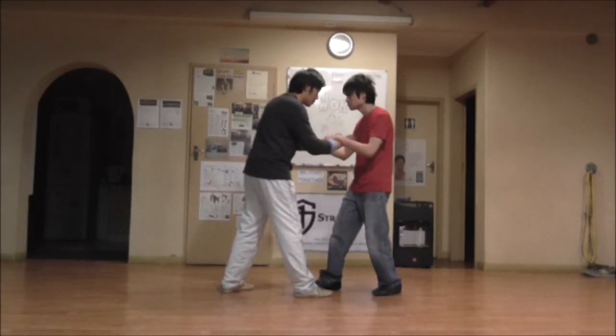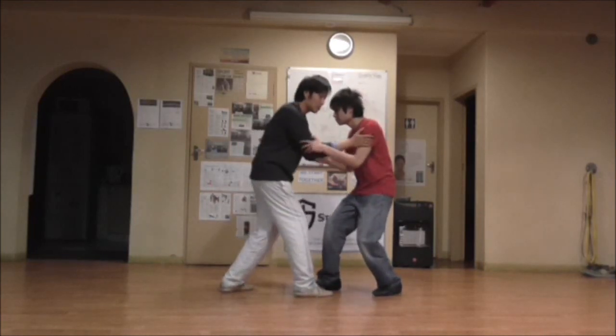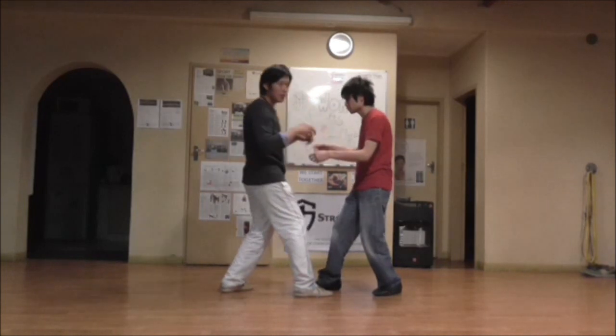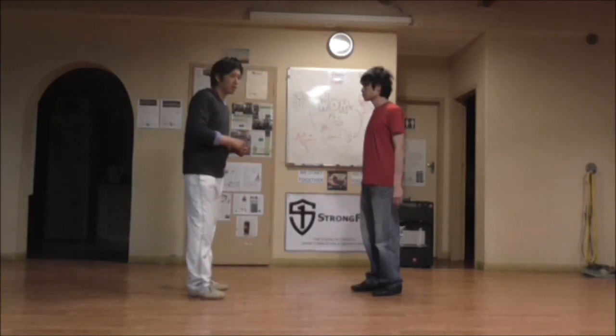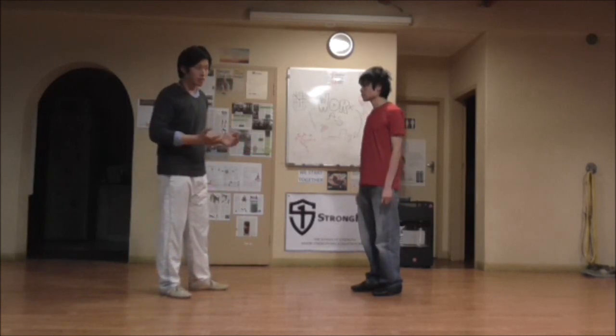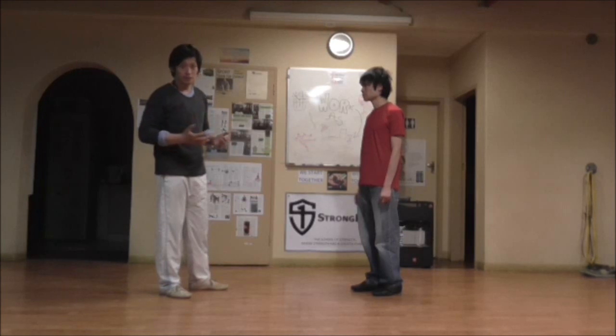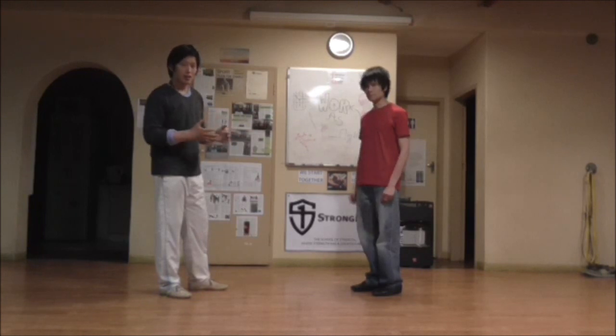A lot of people do that, and the guy will push, and I'll be like here, and I'll push there, and we'll try to unbalance each other. This kind of push hand is more like a game, right? A lot of people play it in the parks, and they enjoy it, which is great. And if you like this kind of game, there's completely nothing wrong with it. But this has very little to do with the martial arts side of push hand.